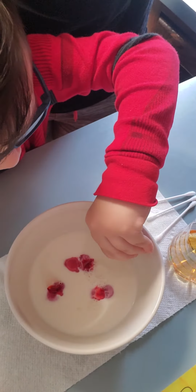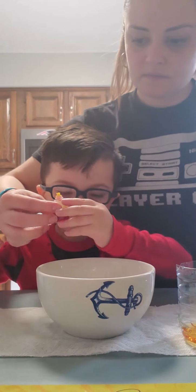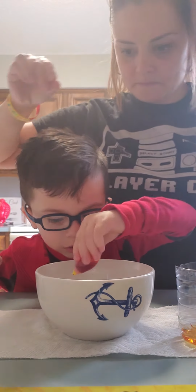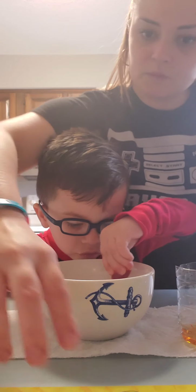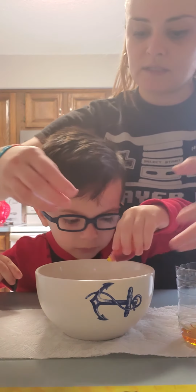Okay. So then you do the rest of the colors the same, right? So that's enough of red. Here you go, move on to yellow. Here you go. Okay. All right, that's enough of yellow.